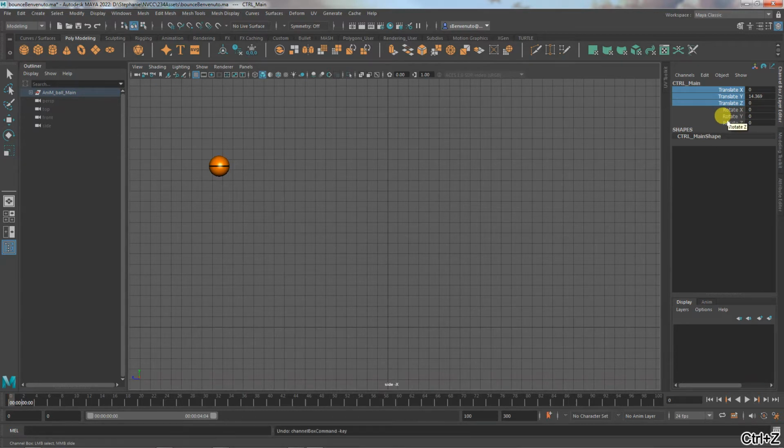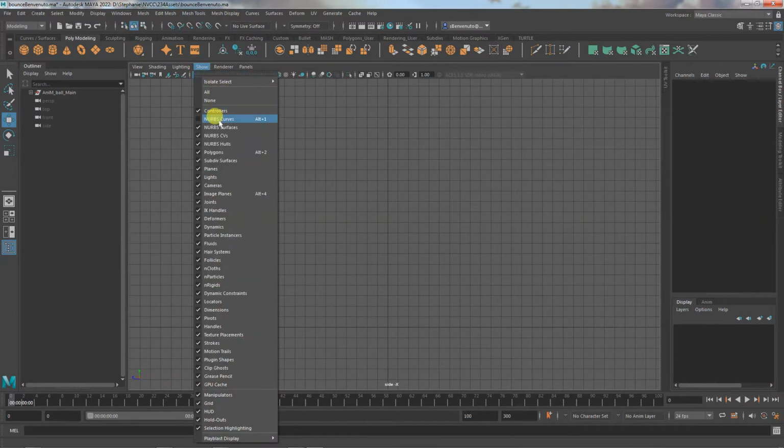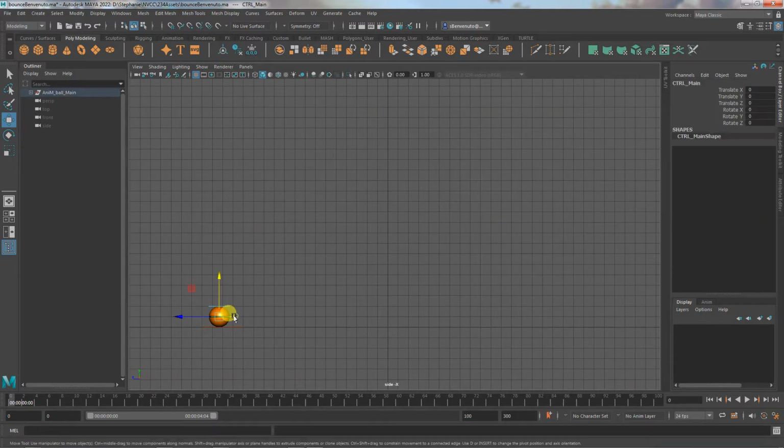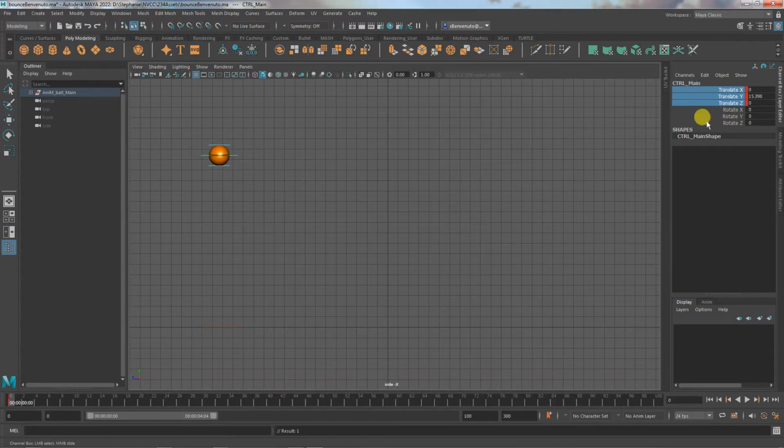Oh, hold on. I didn't have the right control selected. I looked at my channel box, saw the name and went, that's not right. We're not seeing the curves here, at least not on mine. So I need to go to show NURBS curves. There they are. This is what needs to get selected. Okay, cool. Oh, it turns out I did have the right one. I just got nervous because I couldn't see what was selected, and I don't like that. So we're going to bring this up here. All the translates. Key selected.